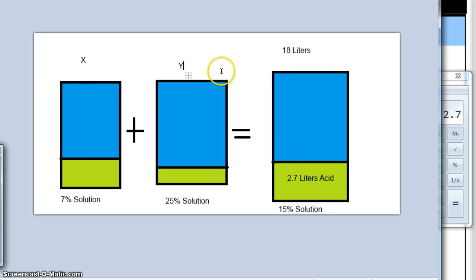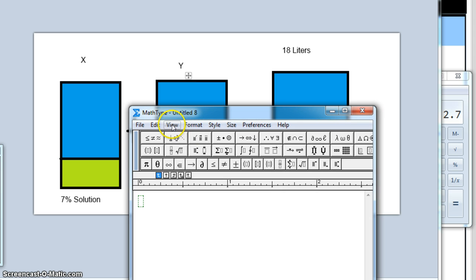And one thing you often did in the last one, and I want to point this out here, is that if this is x and this is 18, you might have done 18 minus x as this one. And that's essentially the same thing, right? Let's pull up our equation editor. That's solving a system of equations without ever writing the y, right? If we had x plus y equals 18, which we have right here.